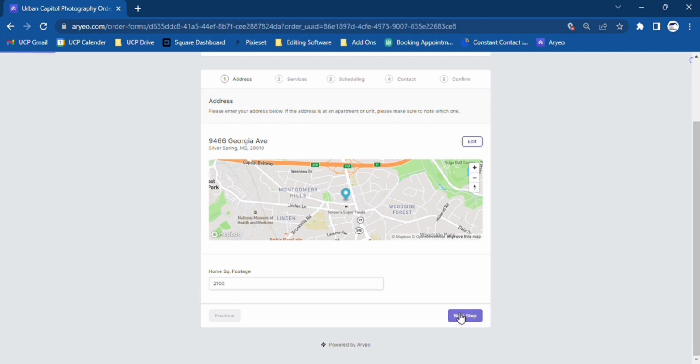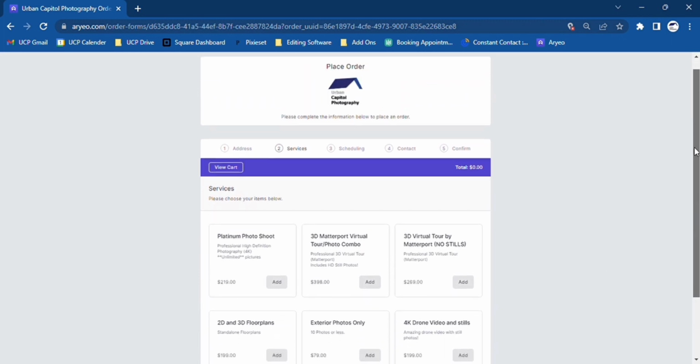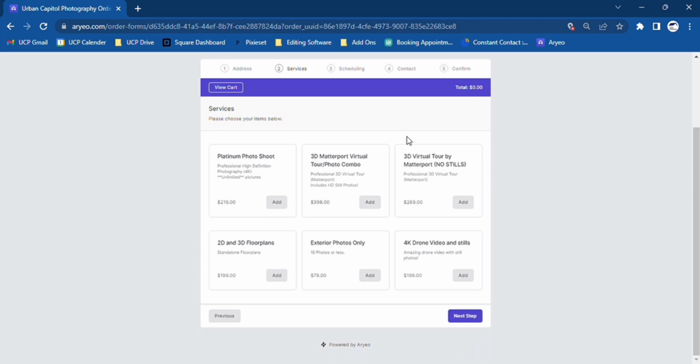Now this page here is showing you our main services for you to choose. So we have Platinum Photo Shoot with unlimited photos, 4K high definition, 3D Matterport Virtual Tour photo combo.